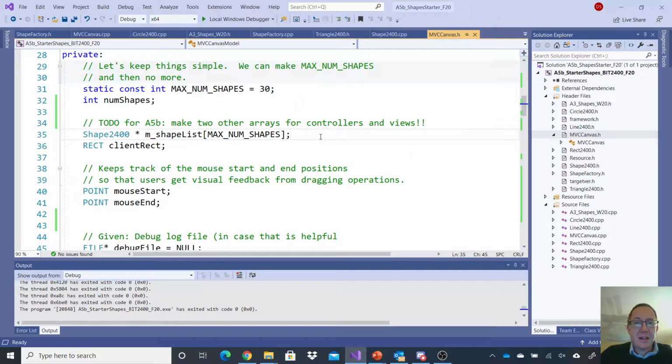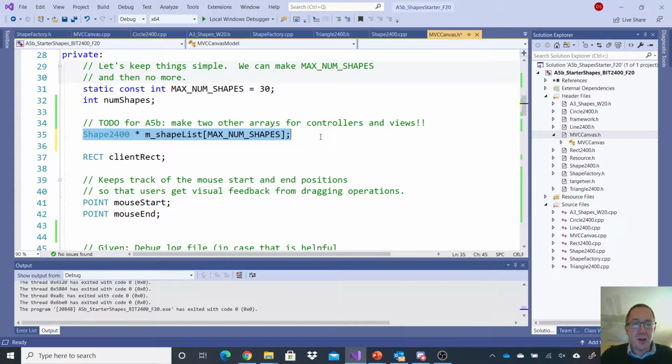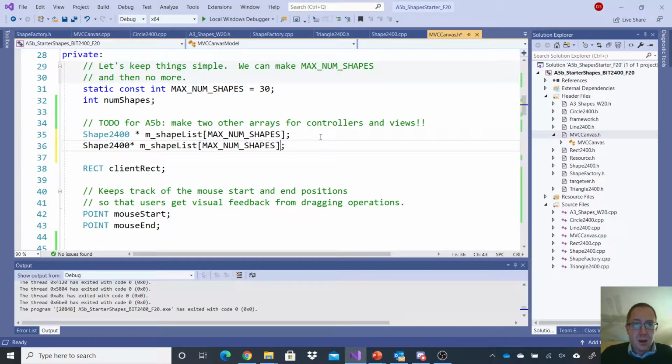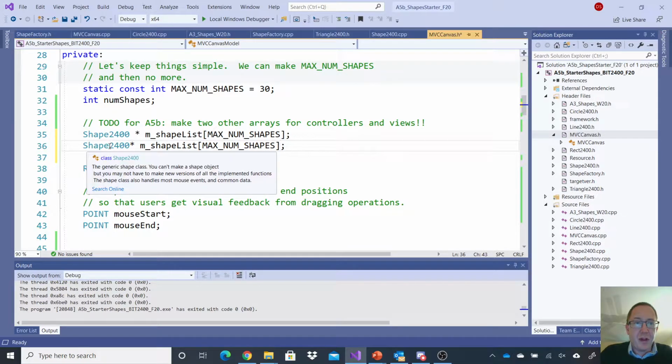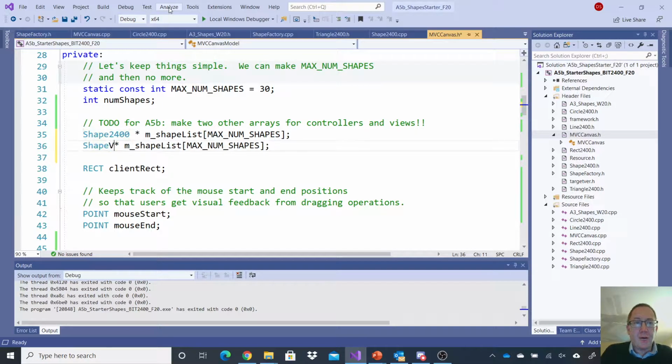So instead of just this, I'm going to make the following. I'm going to move this stuff over, and I'm going to make an array, shape views.